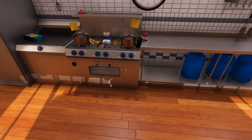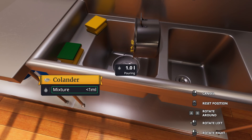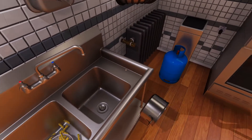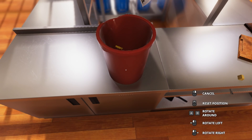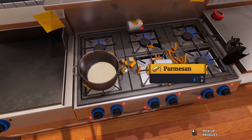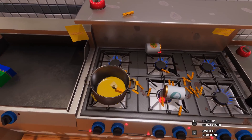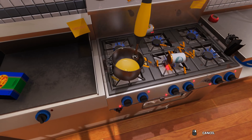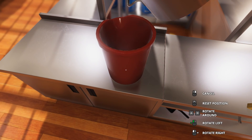We are getting our pot ready to go, now we want to go ahead and pour this out. Perfect, excellent. Now we've got our pasta, so just go ahead, take your hot pasta, pour right into the bucket. I'm gonna go ahead and take our cheese sauce, throw a couple roasted cheeses in there right off the grill. Let's get our blender off the ground and blend this up a little bit — that's coming out just the way mother intended. Now we're gonna take this big pot and get it right on top.